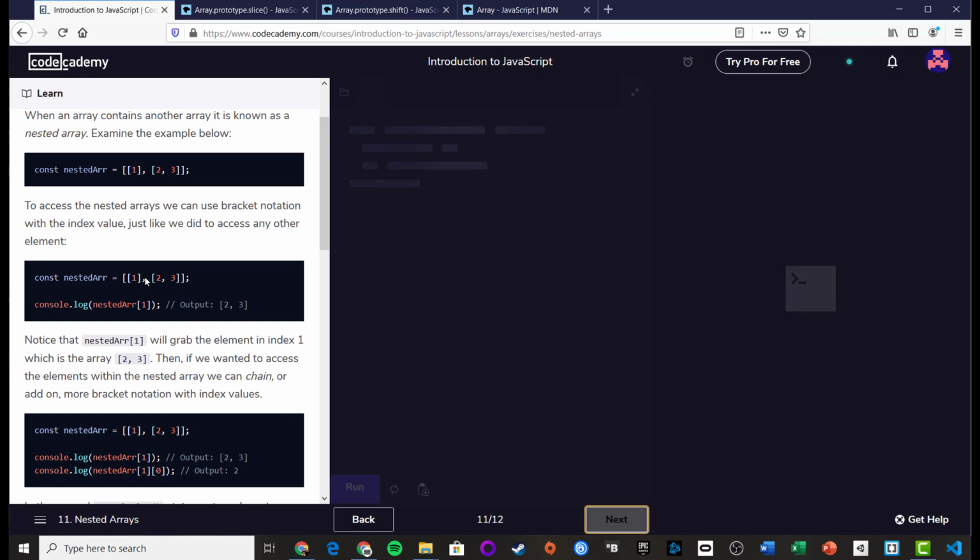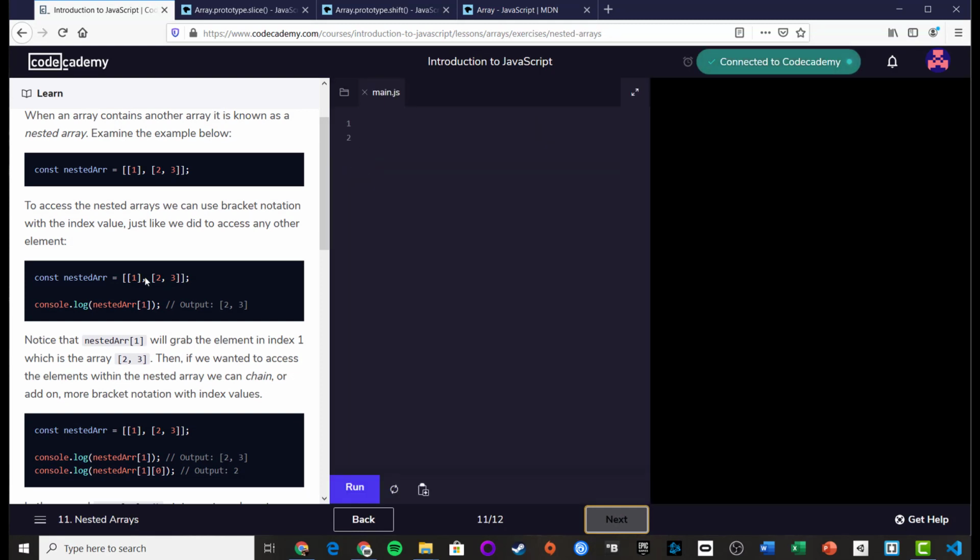Nested arrays is a term for when an array is inside another array. We can have things like nested loops or nested if statements, when another statement or another piece of code is stored inside another one. So what we've got here is an array, just the value 1 in it, which is stored inside another array, and a second array with 2 and 3 in it, which is stored inside the bigger array.